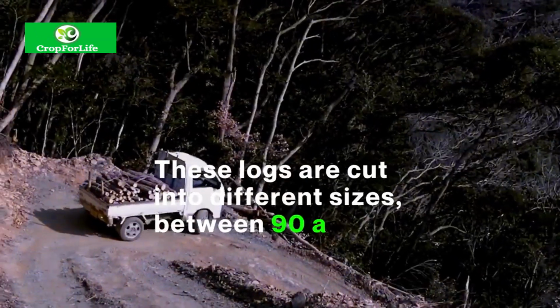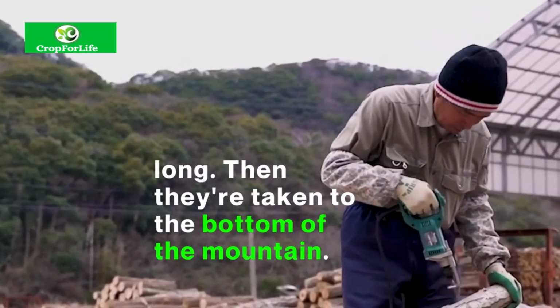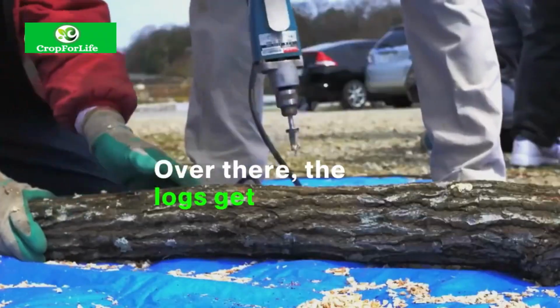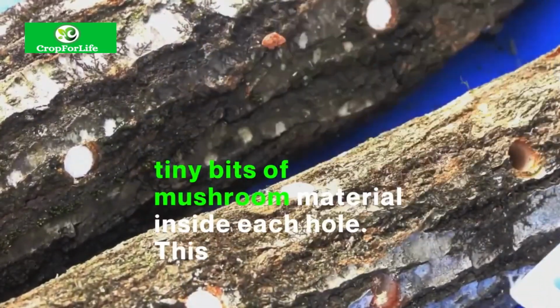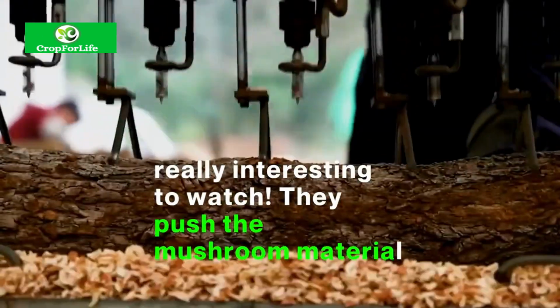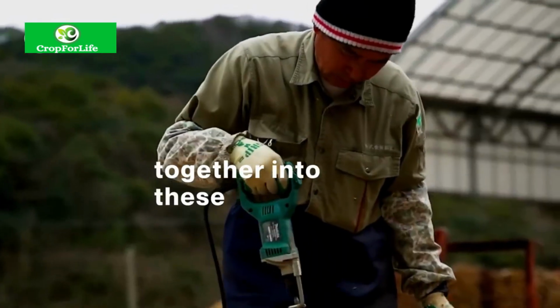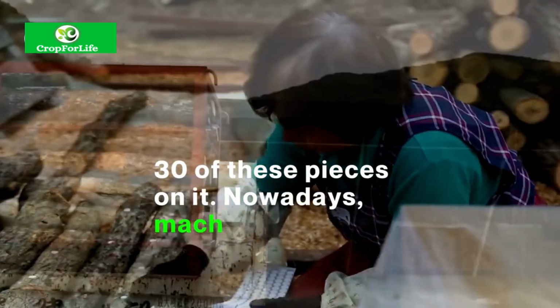These logs are cut into different sizes, between 90 and 120 centimeters long. Then they're taken to the bottom of the mountain. Over there, the logs get holes drilled into them, and they put tiny bits of mushroom material inside each hole. This part is really interesting to watch. They push the mushroom material together into these small pieces. Usually, each log has about 30 of these pieces on it.